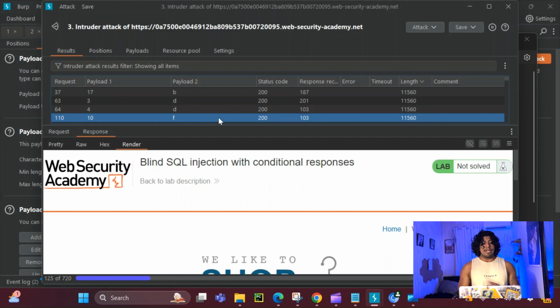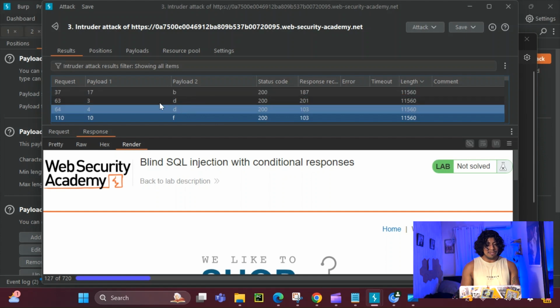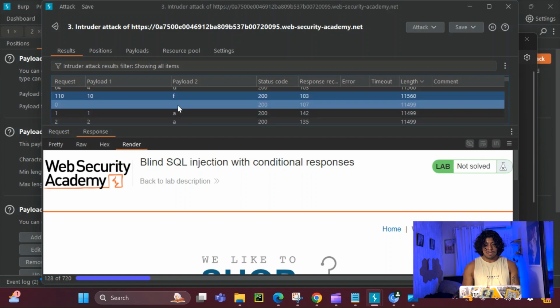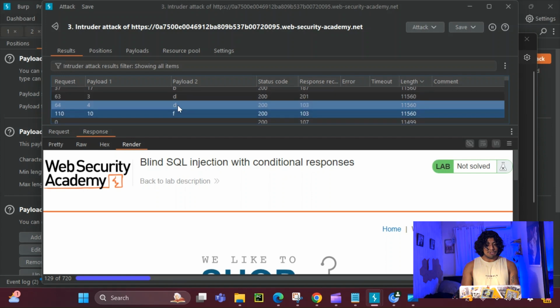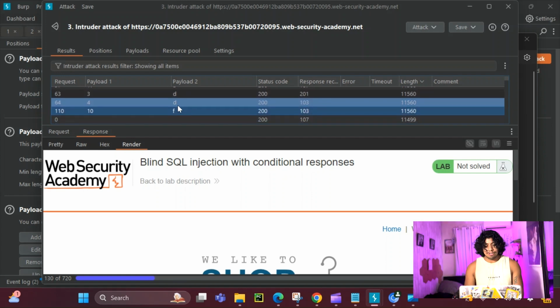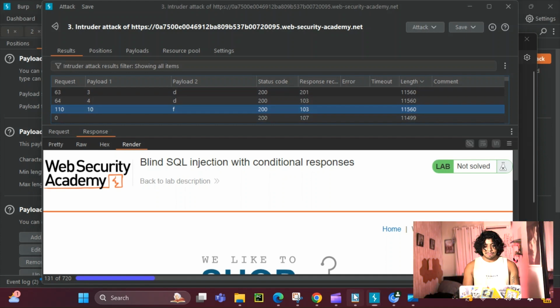And then we used that to figure out other statements, such as the length of the password and then the position of certain letters relative to where that password is. So in this case, we see B is position 17, D is position 3, D is position 4, F is 10. And I want you guys to follow that logic straight through for every single one of these letters. If you're using community edition, you're just going to have to wait it out and fill in the blanks.